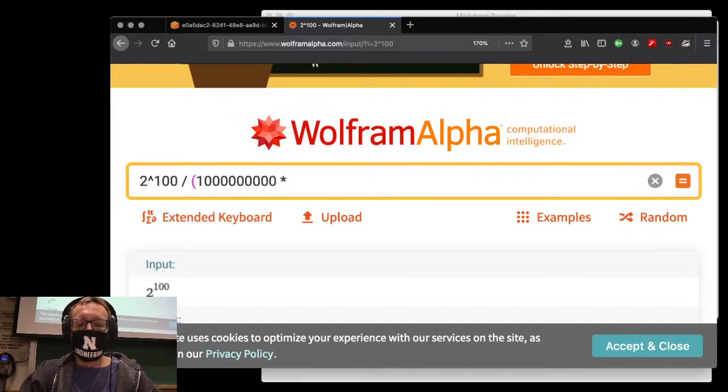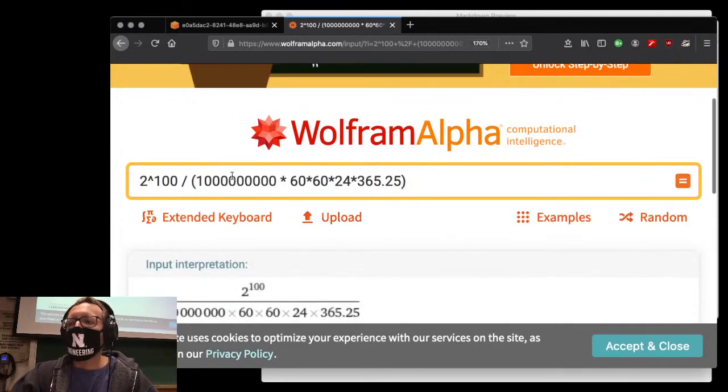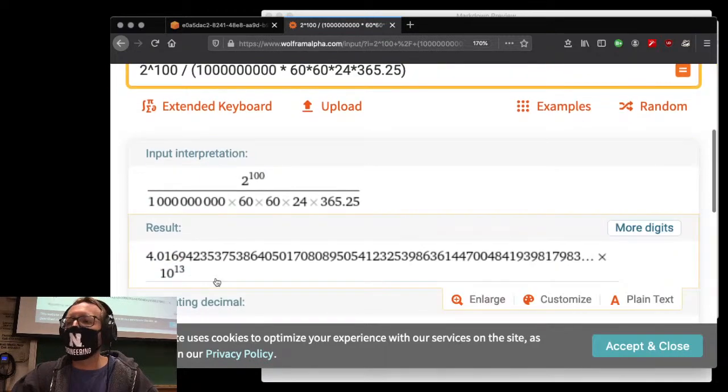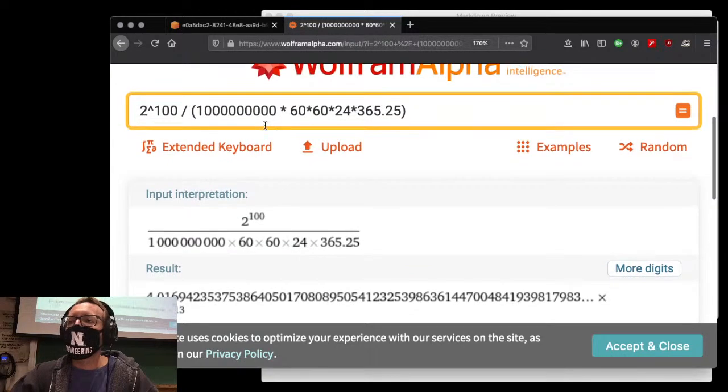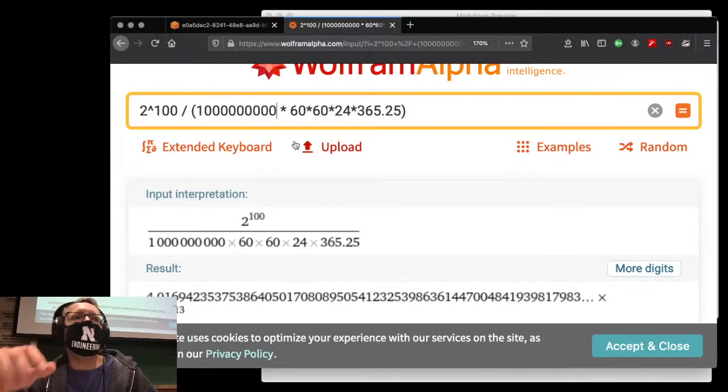There are 60 seconds in a minute, 60 minutes in an hour, 24 hours in a day and 365.25 days in a year. Now, I don't know if this is an underestimate or what, but that's that many years. So let's be generous to the 3080 Ti's and say that it's a teraflops, a trillion floating point operations per second.